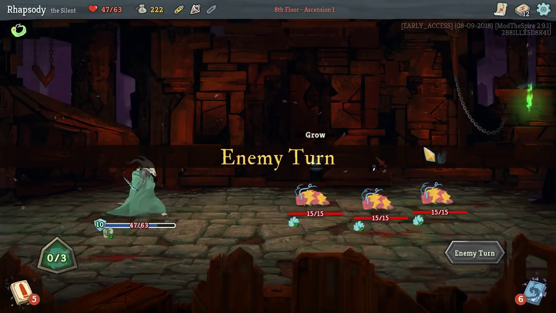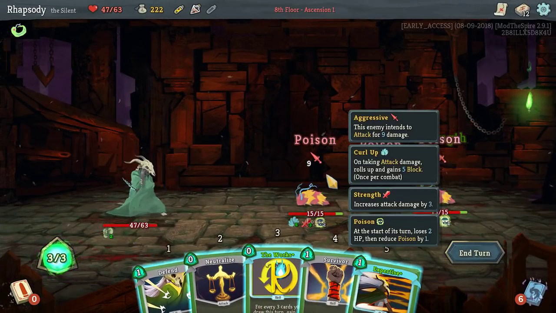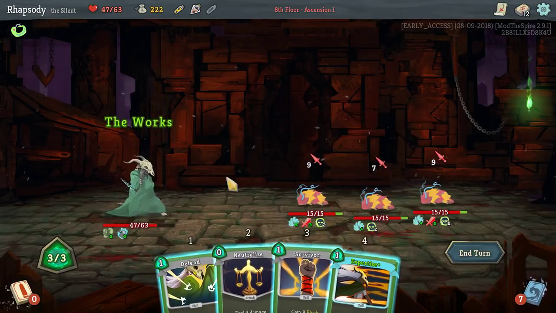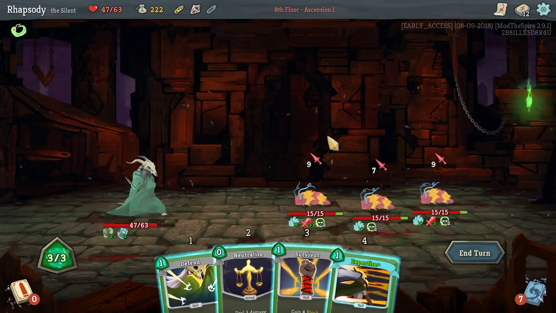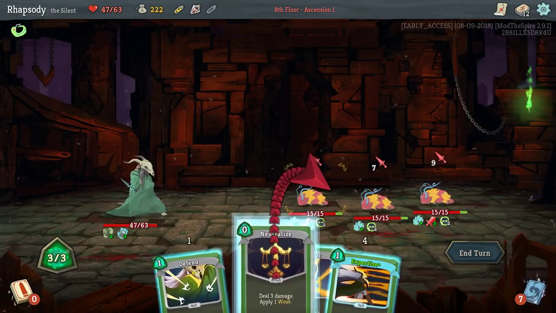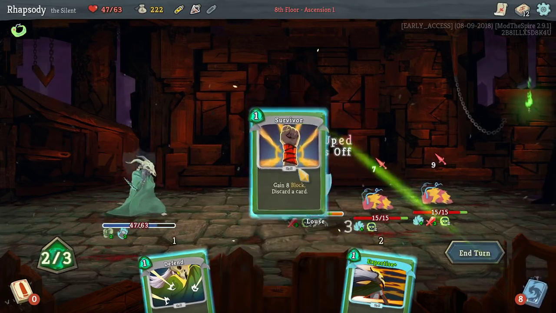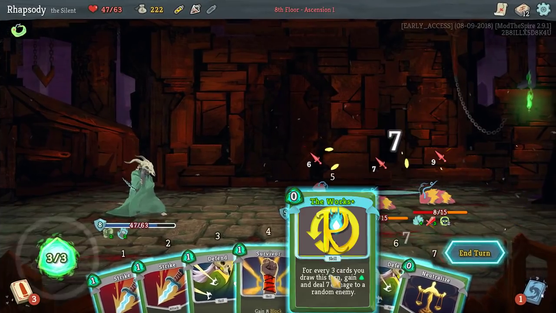Prepared is a way of drawing a card. I don't think it's great though. This hand is perfect. It's got a 0 cost in it. In fact, it's got 2 0 costs because it has the works, and it's got the ability to discard. So we can do something like this. Expertise. And draw a bunch of stuff.